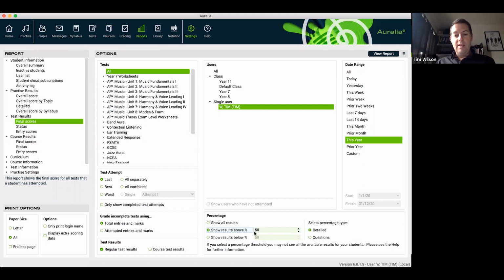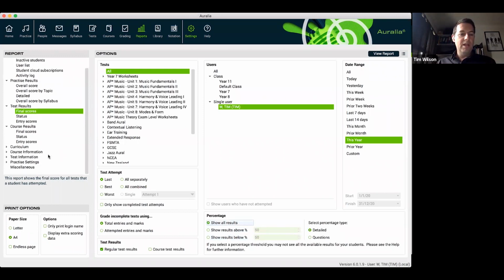I can then easily just get a list of the relevant students who are getting above whatever threshold I set there. Similarly, if need be, I can set a threshold to get a list just of students who are achieving below a certain threshold. So then I can assign remedial materials to those students.